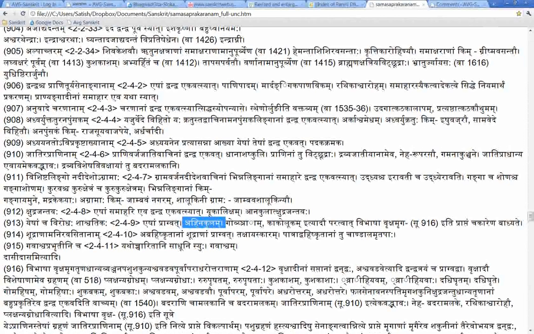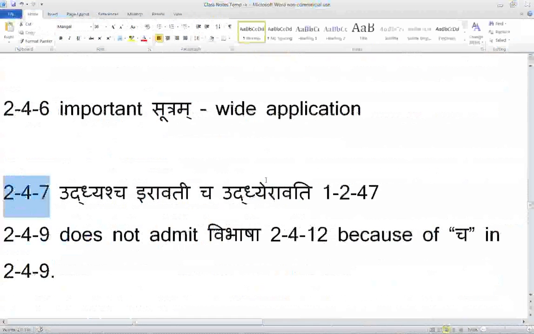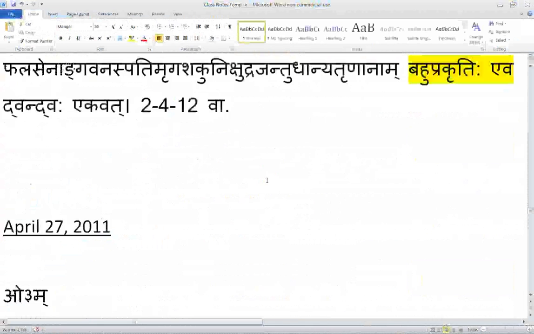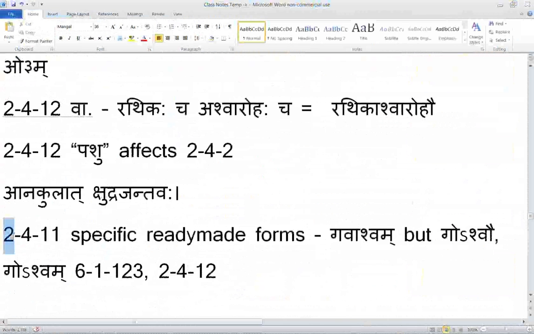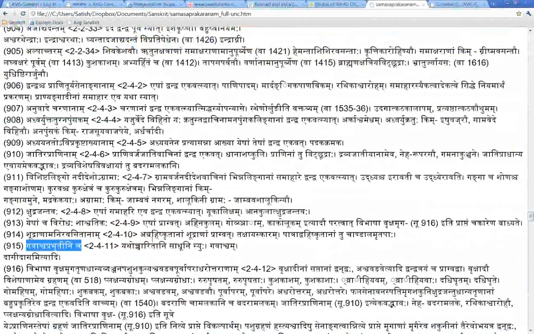Then this one we skip, the next one. And then Gavasha Prabhuti Nicha. I think you may have seen this in the April 27th class, 2411. Let me see. We may have seen 2411 in the April 27 class. I'm sorry, I'm going back today. We have the document from now onward, and we'll follow this document. I just want to go back to the last two classes to see where we connect this one.